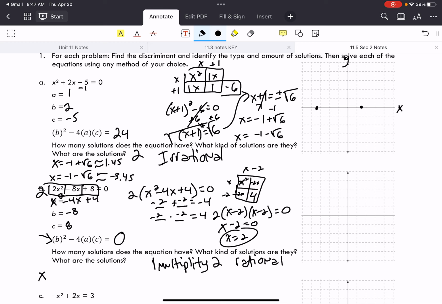Do you guys remember how to write that when it happens twice? Nope, 2 with multiplicity 2. Oh, we could write squared if I was rewriting the parentheses, right? But I was asking how to write the answer, which is right here. Okay, so now let's make our connection with today's stuff. How many x-intercepts, then, is the graph going to have? 1. Just 1 at 2.